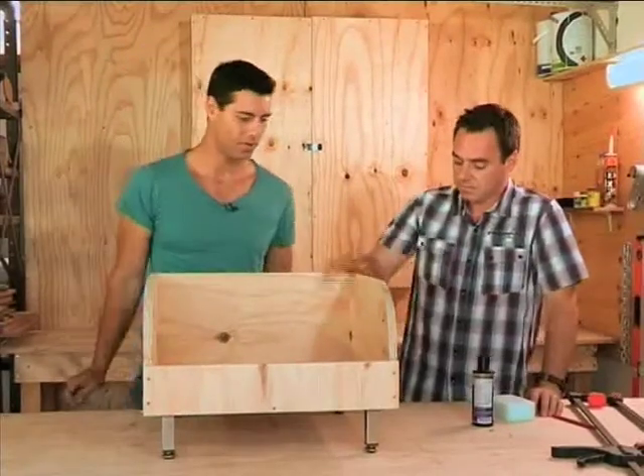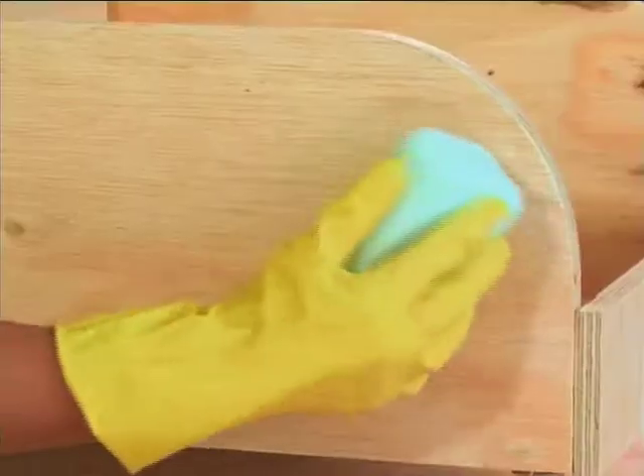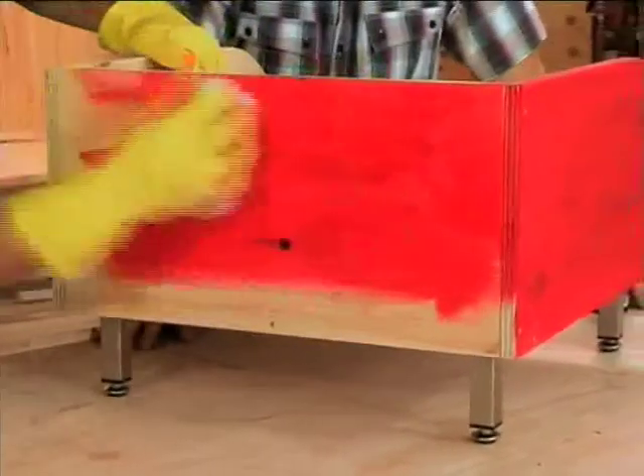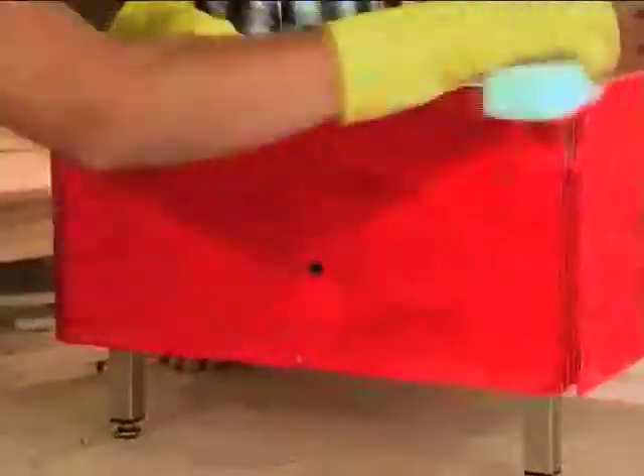Look at that — beautiful! There you have it, how cool is that? Should we give it some color? I've got a bright red stain which we're going to use on this timber, and once we've done that and given it enough time to dry, we're going to seal it with some wood sealer. The stain used here is wood oak gel imbuyer — you might want to apply up to three coats to get the desired color.